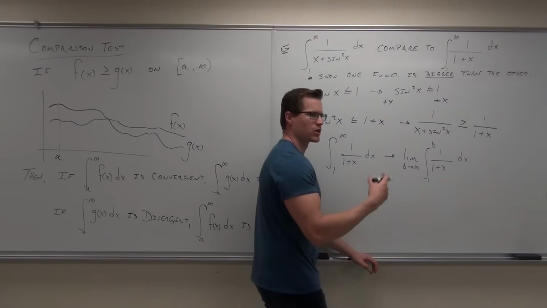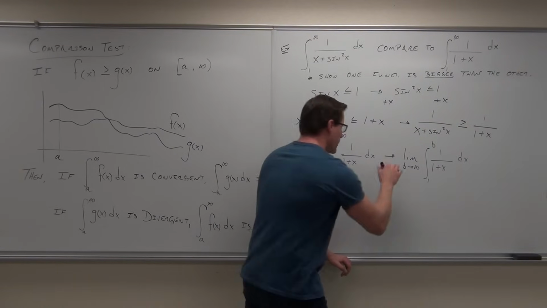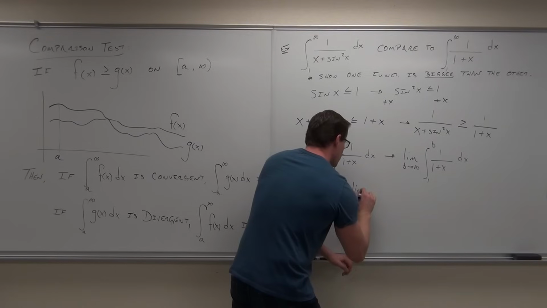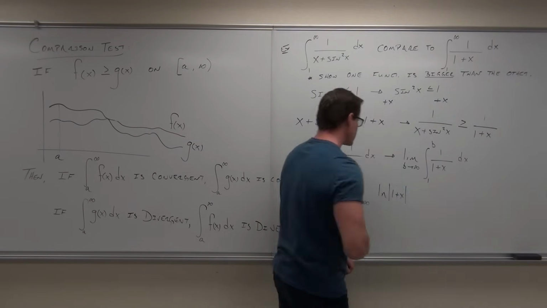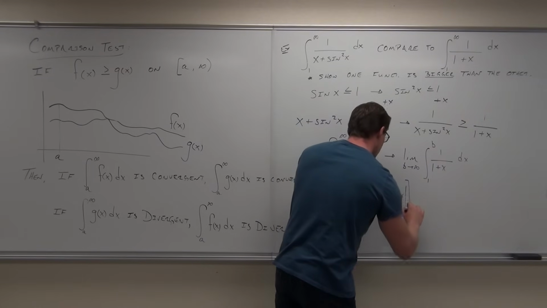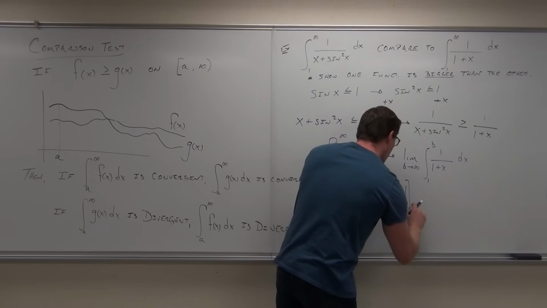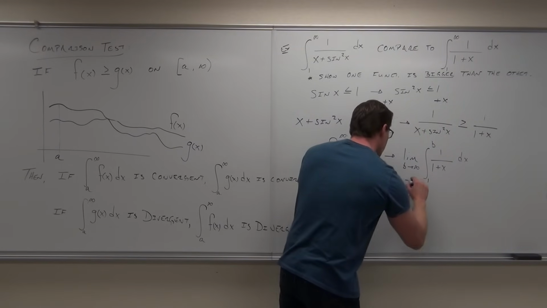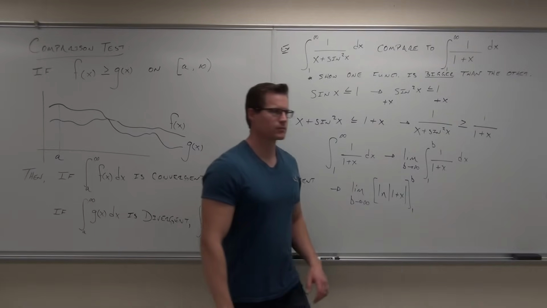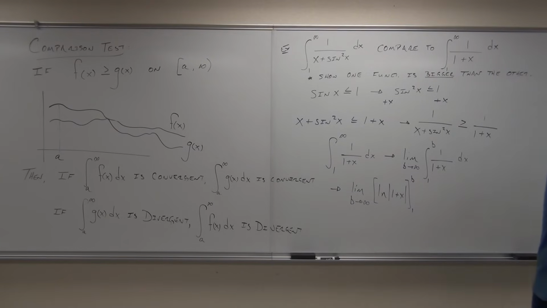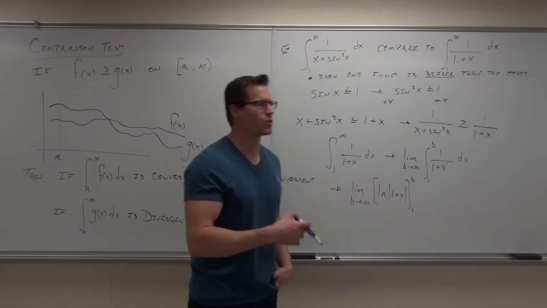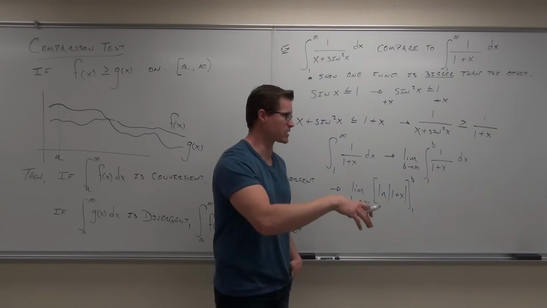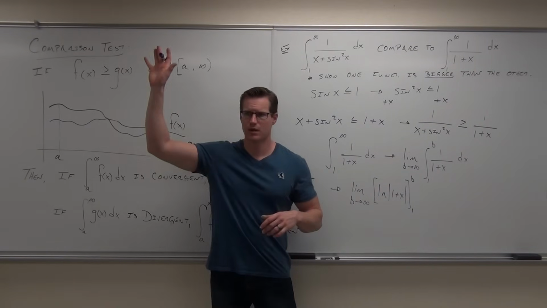Yeah, you can do a u sub. We're going to keep this pretty simple because we're past all this stuff. What this changes to is a limit as b approaches infinity of ln absolute value 1 plus x from 1 to b. Of course you can do a u sub on that one. You say u equals 1 plus x, it'd be 1 over u, ln absolute value u, plug in the 1 plus x before we start our evaluation. Show of hands, feel okay with that one?